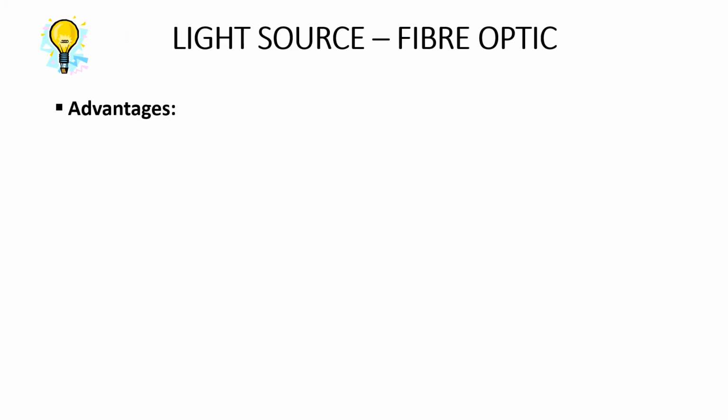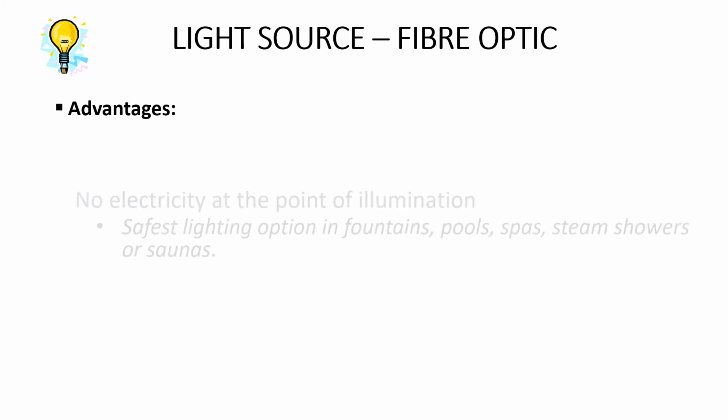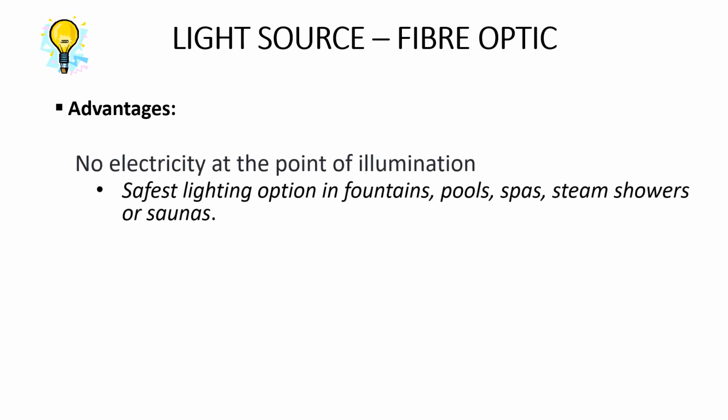Let us look at the advantages of fiber optic. No electricity at the point of illumination. Fiber optic cables carry only the light to the point of illumination. The illuminator and the electricity that powers it can be many yards away from the objects or areas being lit. So it is the safest way to provide illumination in fountains, pools, spas, steam showers or saunas.